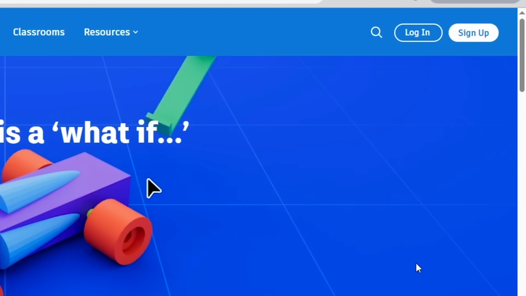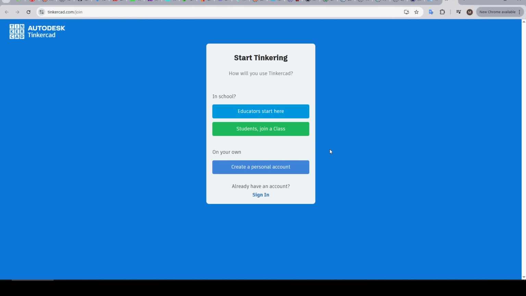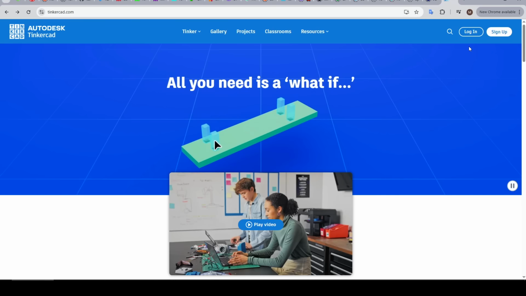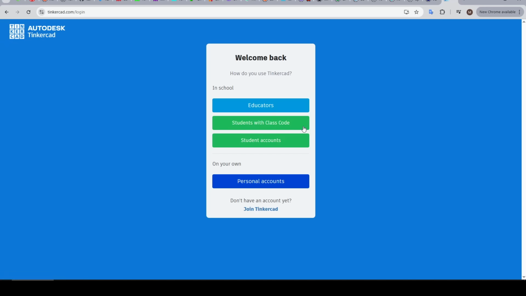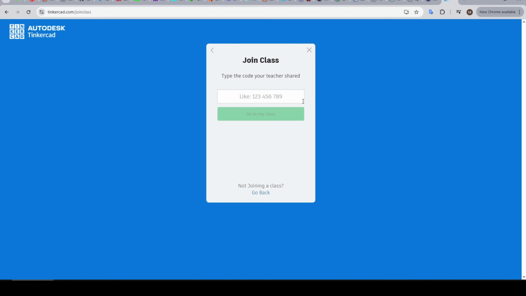If you don't have an account, you would come up to sign up. If you're a hobbyist at home, you would create a personal account. Otherwise, if you're in a school, you would create a teacher account, and then once you get your students on board, they would click this link to join a class. And for students, even if they came to log in, you can provide them with a class code that you could put up on a whiteboard or projector to make it very easy for your students to get online.